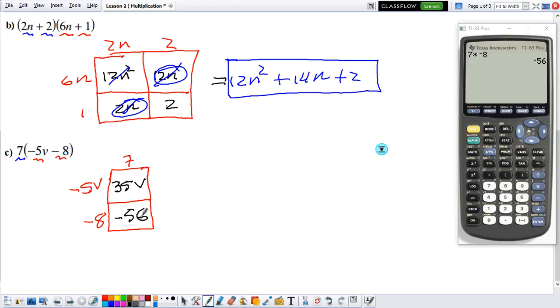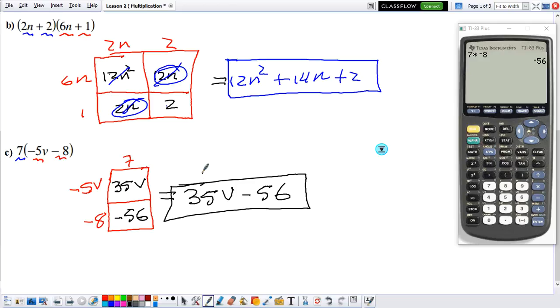So now that we figured out the insides, we gotta ask, is there anything that I can combine any numbers with? Nope, there's no like terms. It has a b, it's a solid number, so we just write it as our final answer. And that's pretty much it. Again, all we gotta do here is just create the box according to our dimensions, and then we're gonna need to figure out what goes inside those boxes.